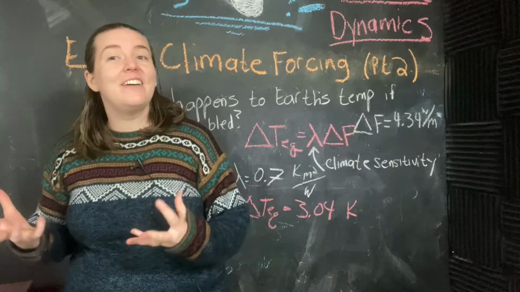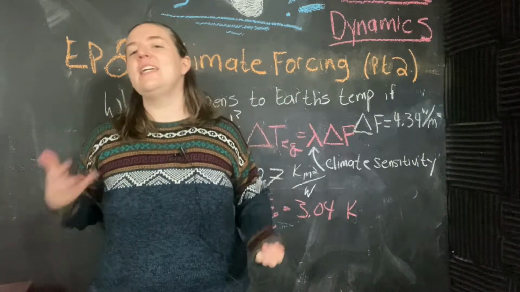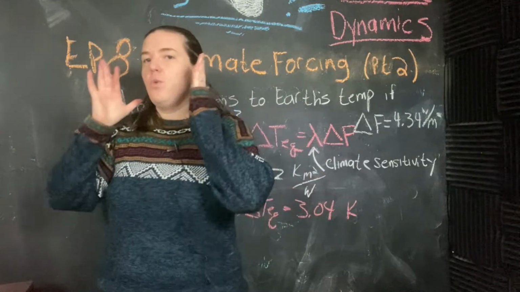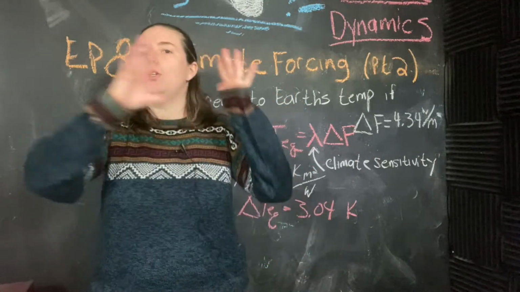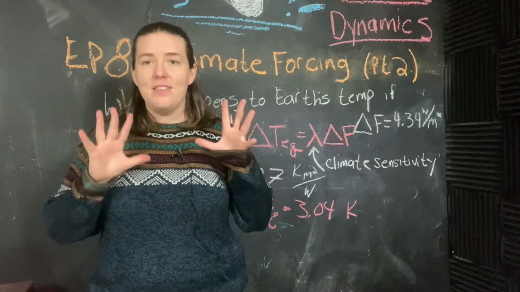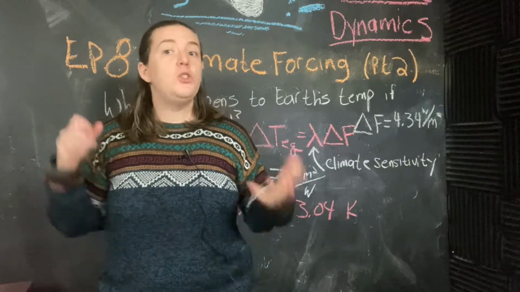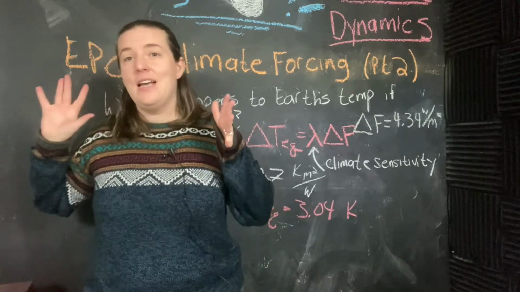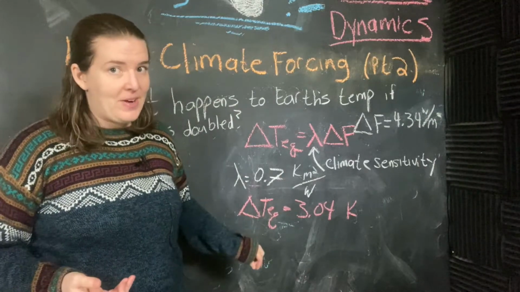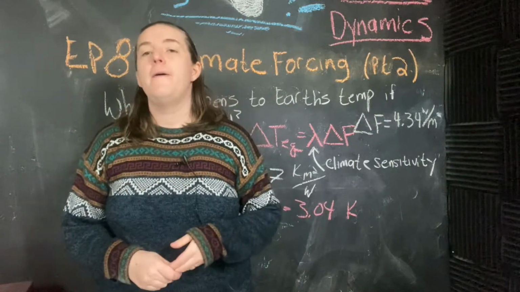So if you ever hear someone try to say that scientists don't agree or the science isn't settled on carbon dioxide warming Earth's surface, more CO2, warmer temperature, they're lying. Or they're grossly misinformed. We don't need a complex climate model to tell us that this is going to happen, right? This is very, very simple, settled science.